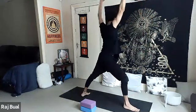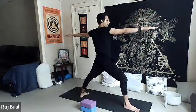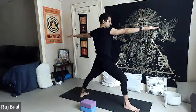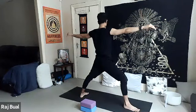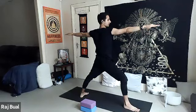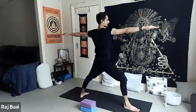Exhale, open up to warrior two. Pivot in on that left foot. Find that heel to arch alignment, right heel, left arch. Let the shoulders relax. And then extend out through both fingertips. Really see if you can engage the tricep in your arms to add to that extension. Beautiful.